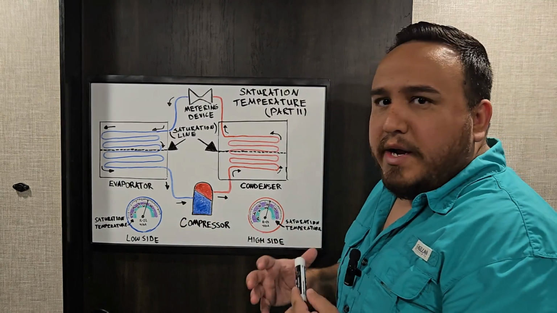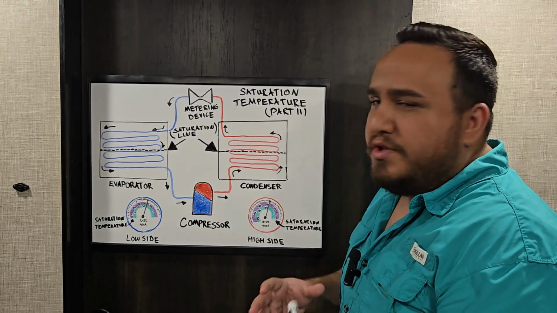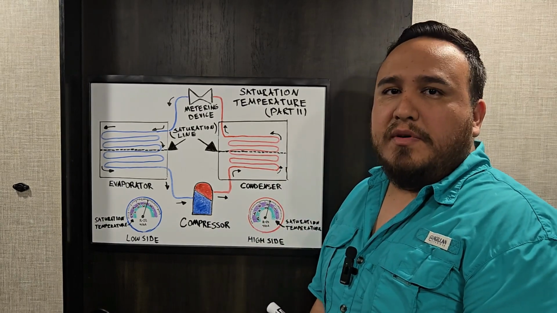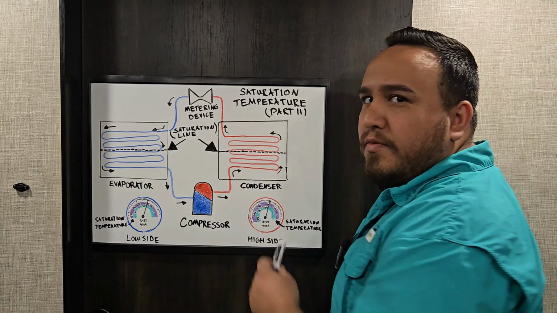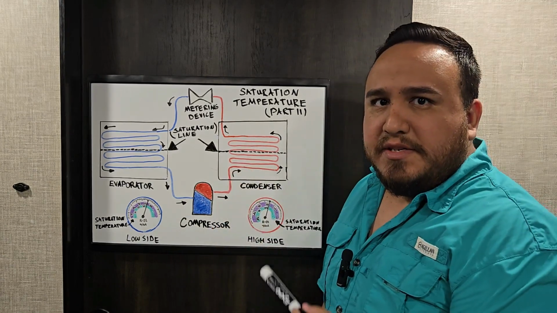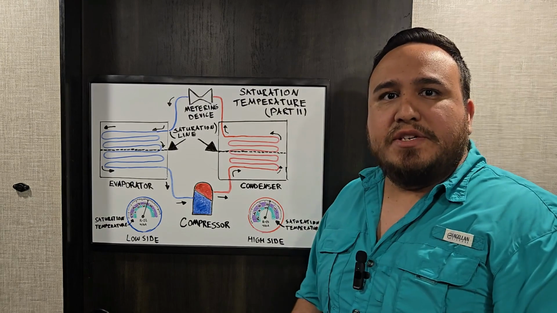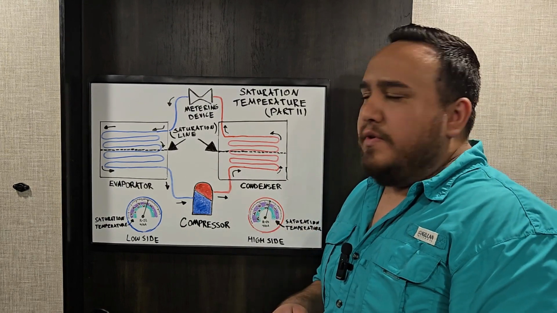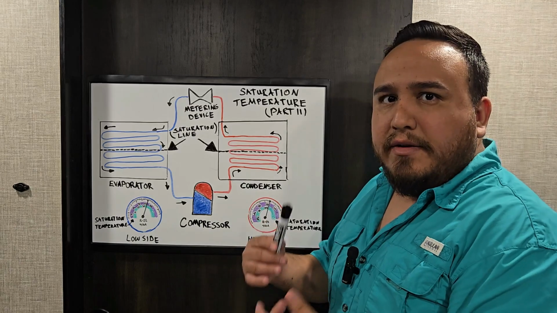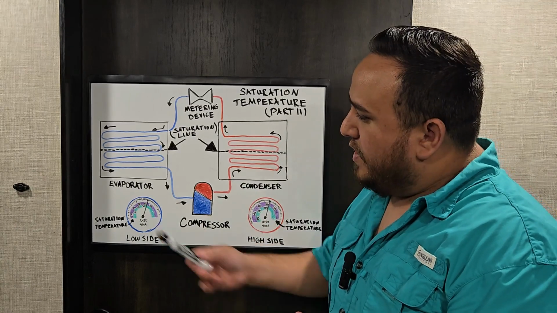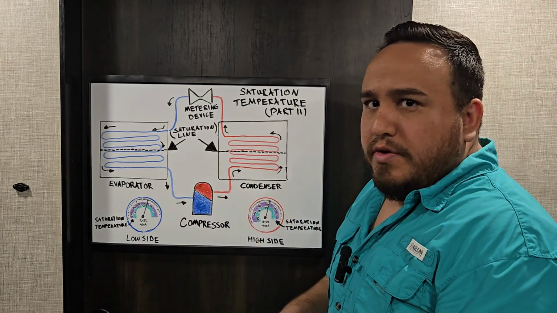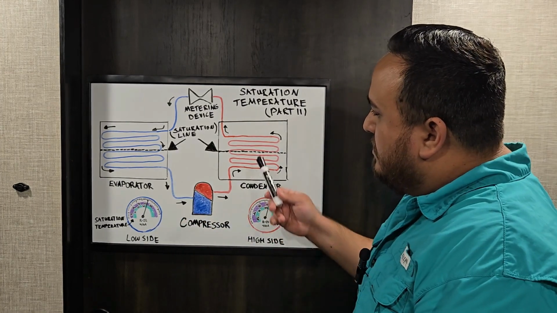My compressor is going to pick up the pressure, pick up the temperature, and compress it once again, but it still remains in a state of vapor. And that happens over and over again. So that's my saturation temperature in my air conditioning system. That's where I find my saturation temperature in my condenser coil and my saturation temperature in my evaporator, and how I can find my saturation temperature on my manifold gauges and put them together. I put this saturation temperature with this coil, and I put this saturation temperature with this coil.